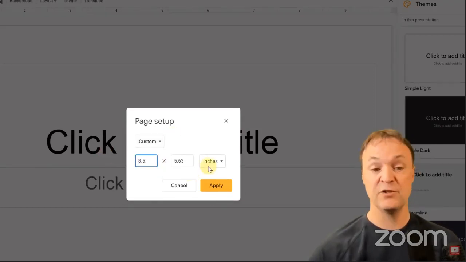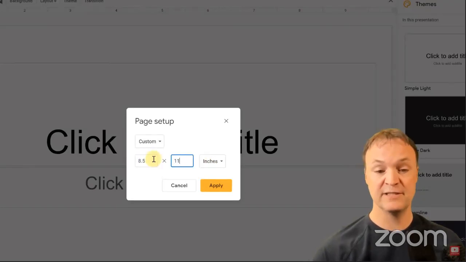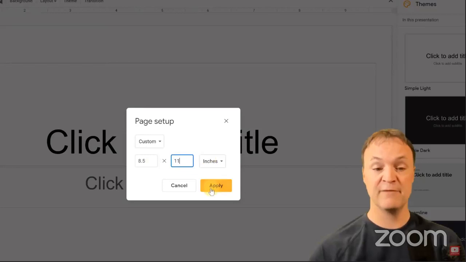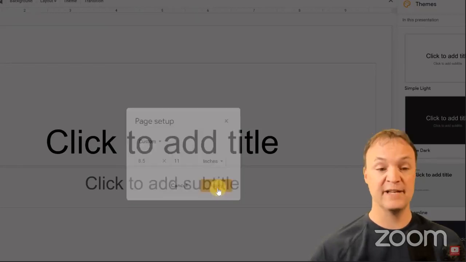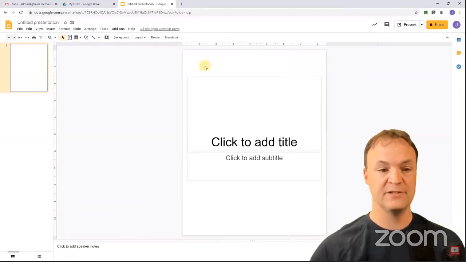So the nice thing is if you're doing other things in Google Slides, remember, you can do a lot of custom, you create whatever you want to do, apply this over and over again. So I'm just going to hit apply. You can see how everything changed. I'm just going to close this side window down to get this centered.